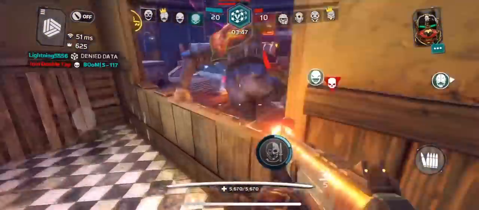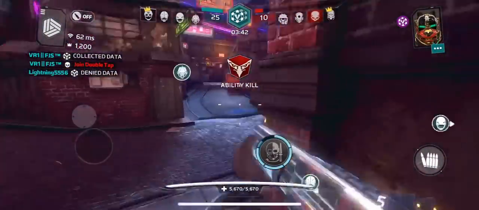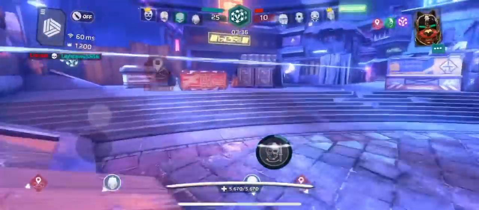This guy's trying to go out the window. Boom! You're done. Took him down. If I miss with the stab, I'm still pretty good with the shotgun. And it's all hip firing usually. I hardly ever aim down sights with this thing.